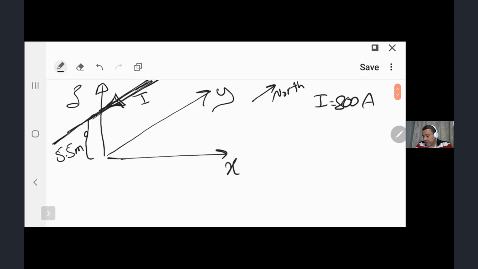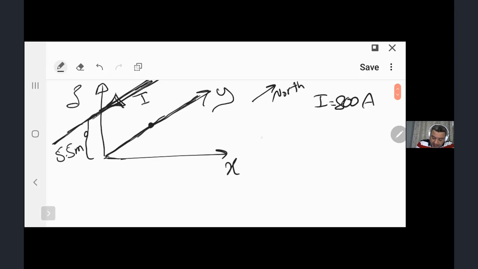I need to calculate the magnetic field and the direction right below, which means right on the y-axis. Any point on the y-axis should be enough to take as the point of interest to calculate the magnetic field, because this will be the point that is 5.5 below the wire, sitting on the y-axis. So any point here should be okay.